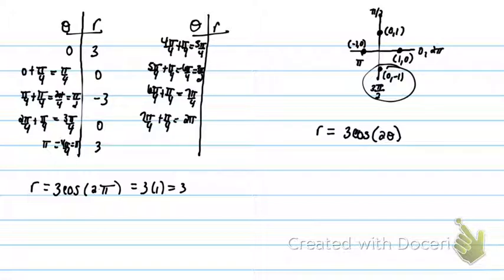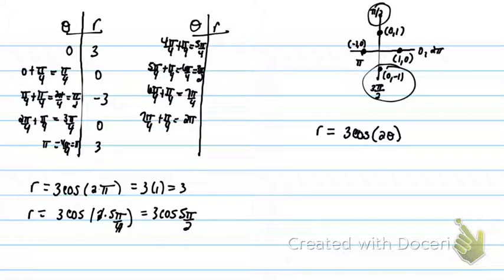So, you know, I would plug them all in just to make sure so you have it right. So we have 3 times the cosine. Next one we're plugging in is 5 pi over 4. And so you get 3 times the cosine of 5 pi over what? 2. Now what is 5 pi over 2? It's 2 point what? 5, which is right here. Do you guys see it? Because that is 2.5 pi. Make sense? And so you would get what? 0. So you'd have 3 times 0, which is 0.